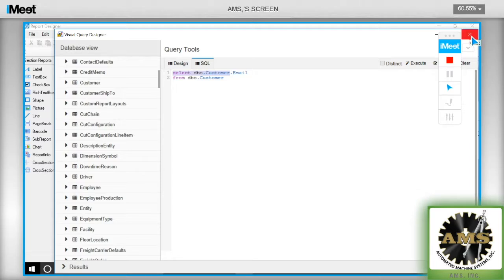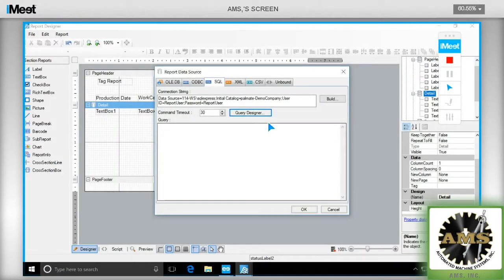So I'm not going to save this report, but I just wanted to show you the visual designer, that it does have some power so that you can create reports visually. But so far, our experience has been that it's not quite enough. If you wanted to create a list of customers, yeah, it works great. But to get into some of the hardcore reports, it's better to directly write the SQL. So I'm going to go ahead and back out of here. That's the query designer that I just went over.